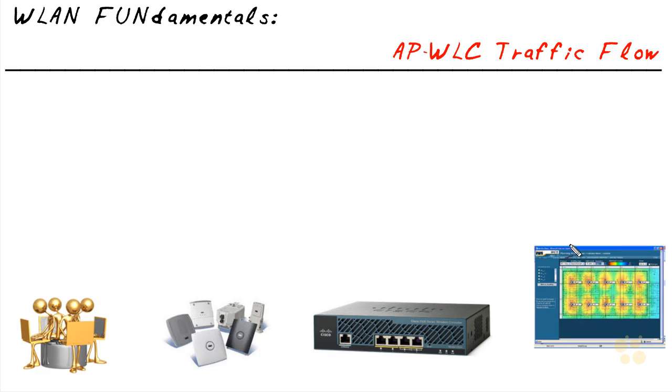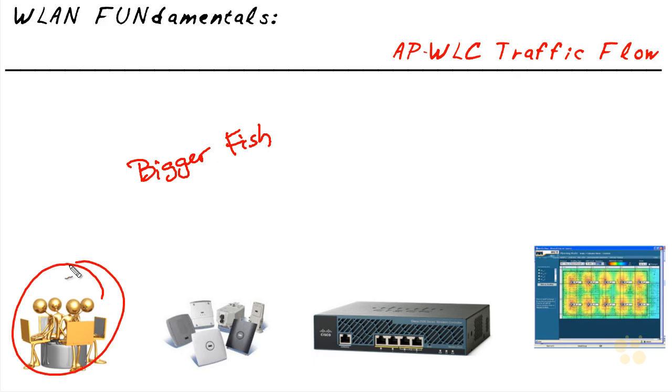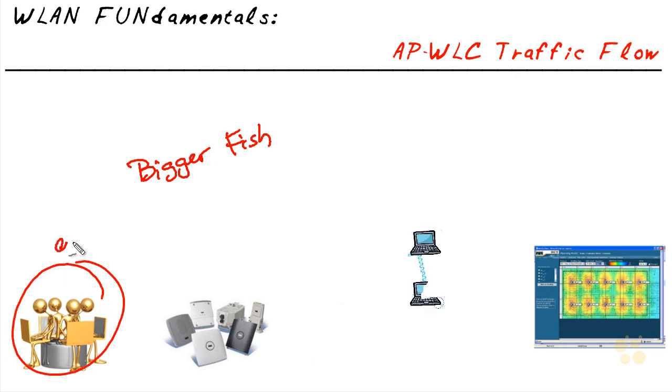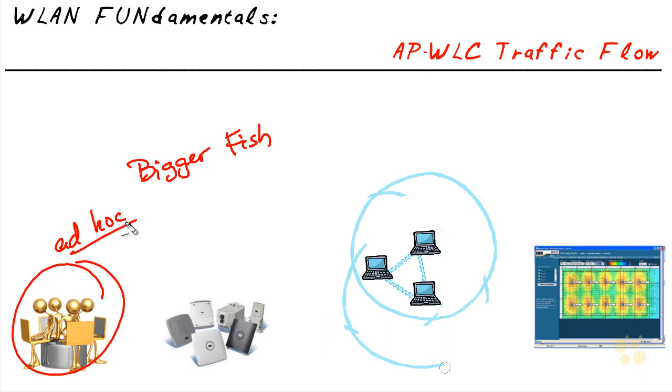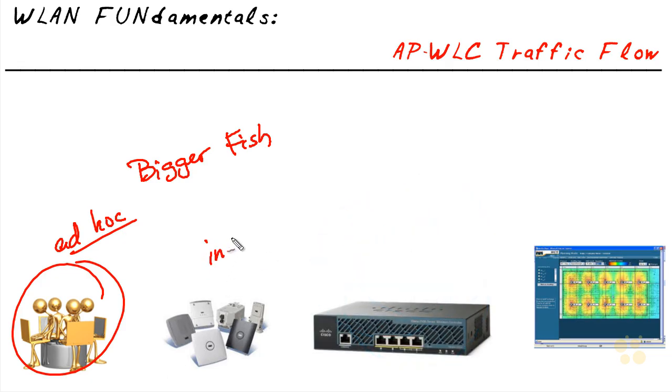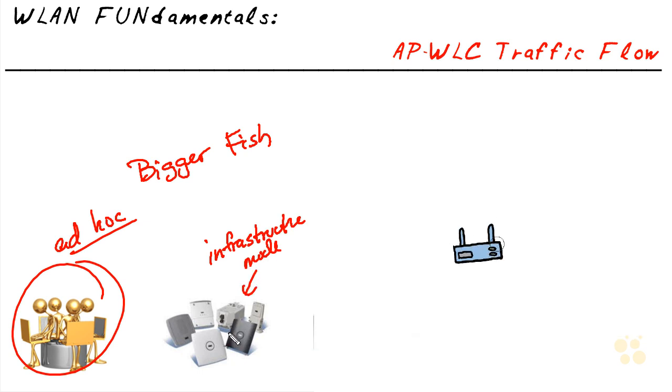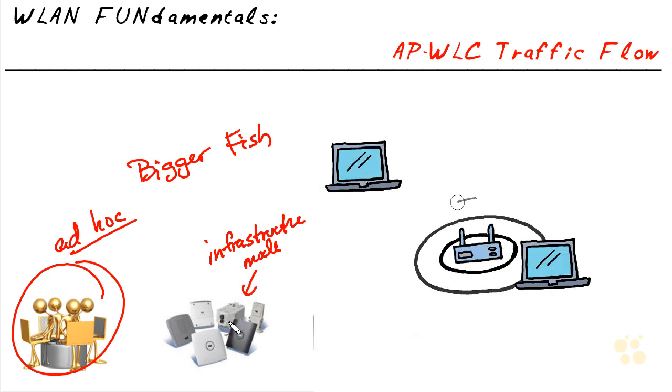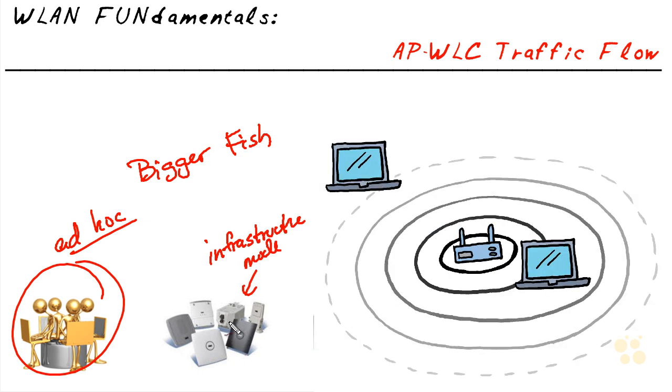So we can think of this progression as there's always a bigger fish. For example, these computers right here, could they do networking on their own? The answer is yes. They could use ad hoc. No problem. That would work for simple sharing of files and things back and forth. However, if they want to connect to a distribution system, they need to move to infrastructure mode. And they can do that with a standalone access point. You don't need to have a controller, a single access point, not a problem. It has the distribution system out to the rest of the world, usually through a wired connection.